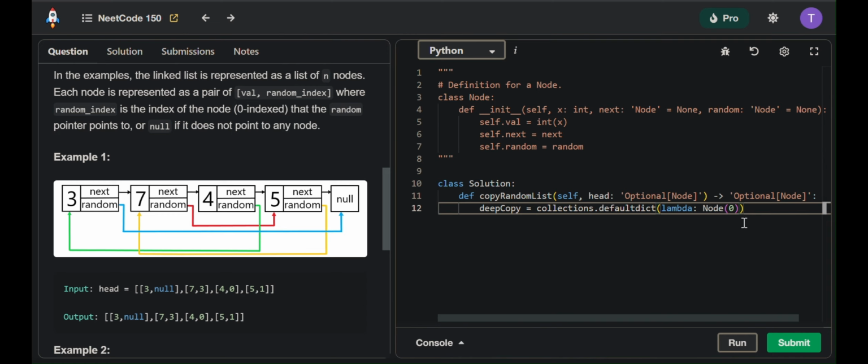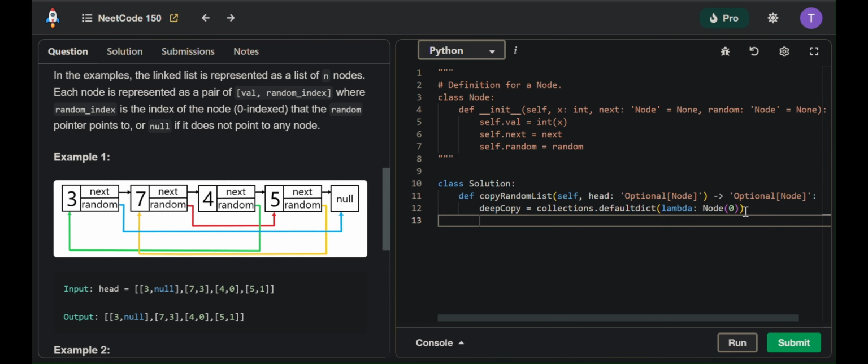It's only going to have a 0, okay? Because we know that in our actual node object, which represents the value of each key, inside this node we want to have a value, a next, and a random pointer. But if it does not exist, we are just going to set it to 0. Okay, so good. This is done.